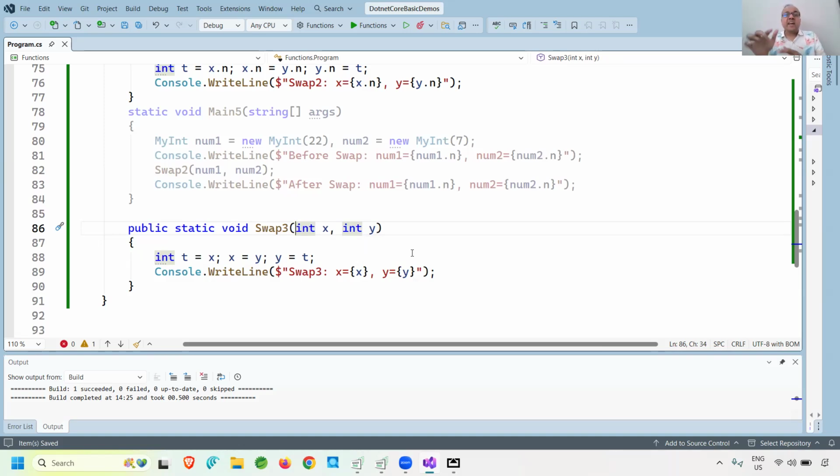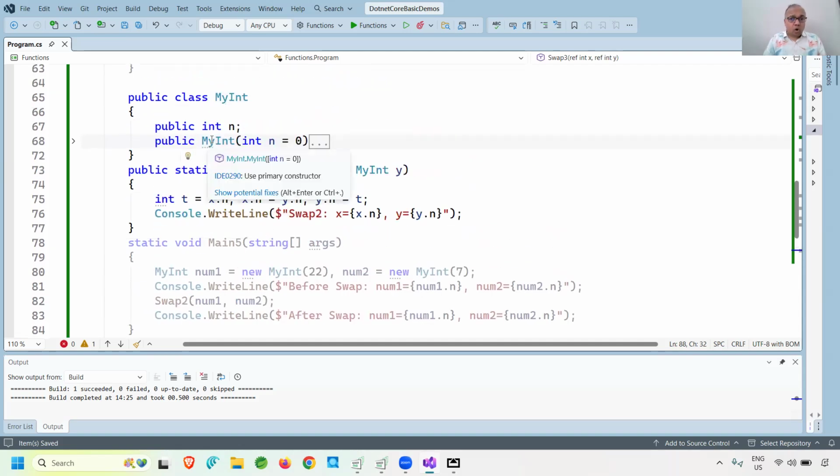They should be treated as pass by reference. That can be done by using the ref keyword. Now, whatever changes we do in x and y are considered actual changes done in the arguments, where we are passing the arguments from the main function.